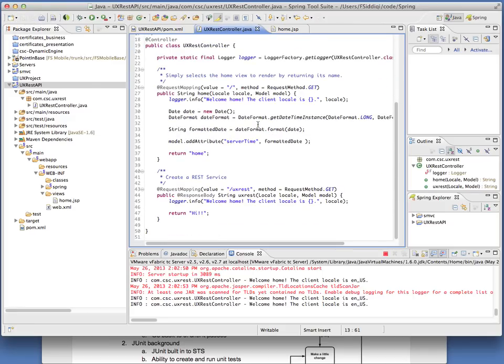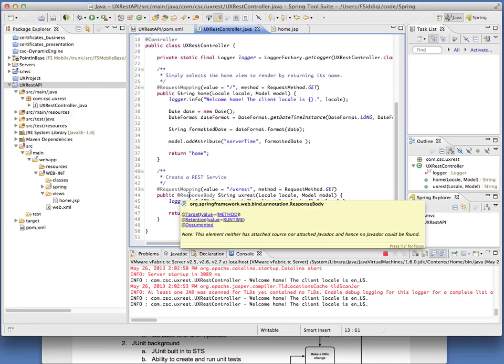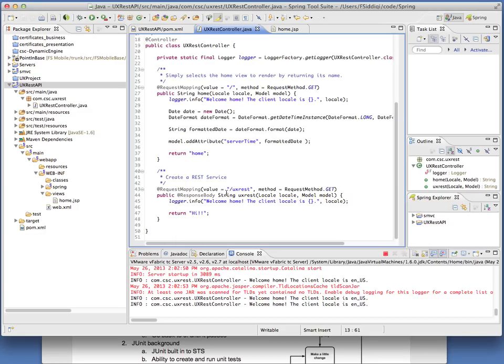Simple as that. So what I did here was add a response body annotation, and to my request mapping method, I called it something meaningful, saying that at least to start with, we are going to make this a REST response. And now all of a sudden, I probably don't need these locales and models. So what do you say we get rid of them? And this logger all of a sudden is less meaningful as well since I deleted that. So I'm just going to say, hey, I just ran the REST service.